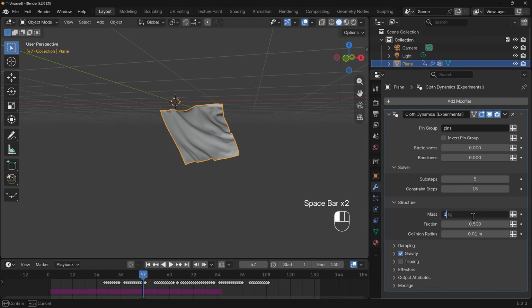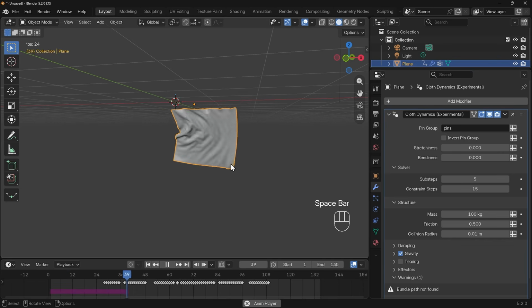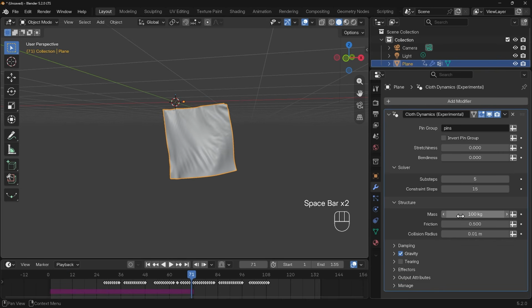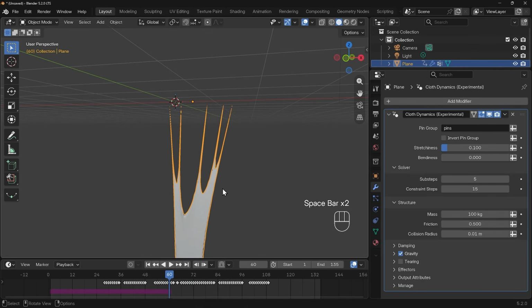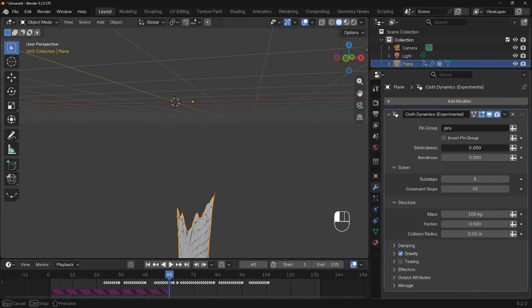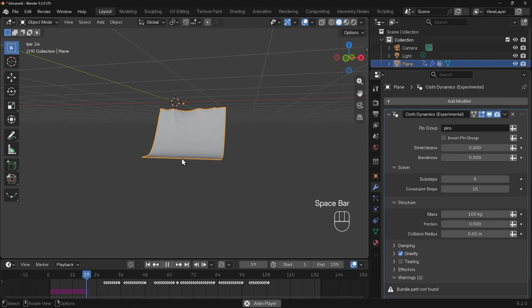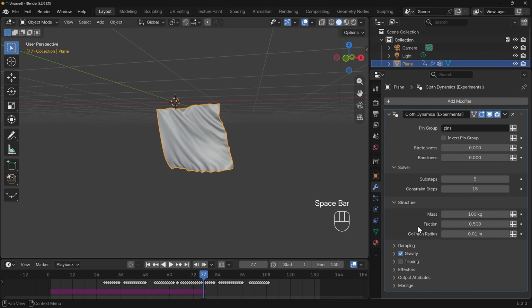And then if I change this to, let's say, 100 kilograms, so a huge change, start again, press play, you'll see that there's no difference. Now, the reasoning for that, as I understand it anyway, after playing for a bit, this mass is kind of taking these into account. So if I change the stretchiness to 0.1 with a mass of 100 kilograms, now we'll see the stretchiness is pulling all over the place. So this in conjunction with these makes a difference, but on its own, if these are set to 0, the mass makes no difference. Now, before I go on to friction and collision radius, let's add in an object.